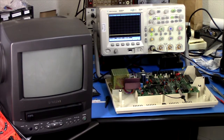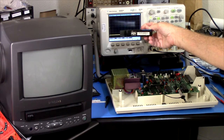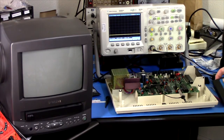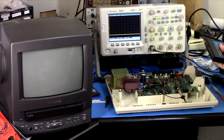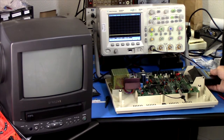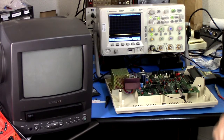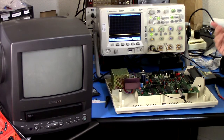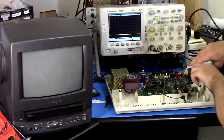All right, I want to try one more thing before I bring in the heavy artillery here, and that's to see what it does anyway with a cartridge installed. So I got a cartridge, and we'll try plugging that in and see what we get. Now, when there's a cartridge installed, the startup is a little different. It notices the cartridge very early in the startup code, and then it will jump to the code in the cartridge rather than jumping into the BASIC ROM code. So let's see if that'll run.